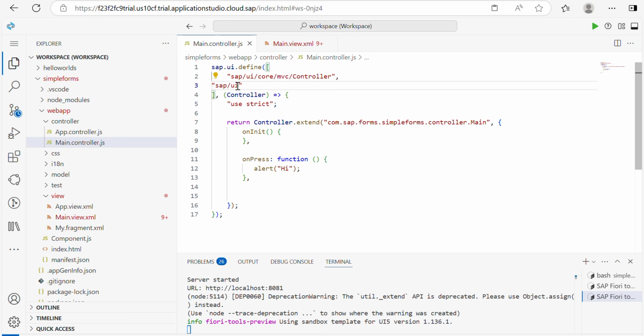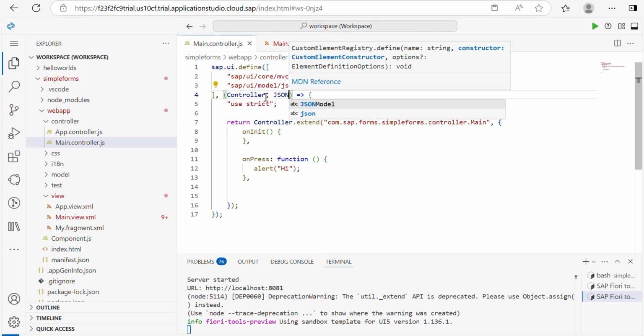sap/ui/model/json/JSONModel. So what is the benefit of loading it here? We define one naming convention, and the same thing we call throughout the application.